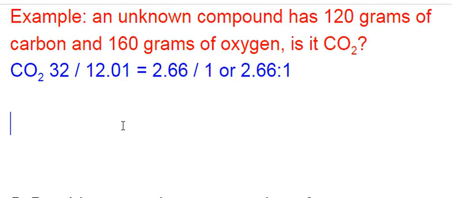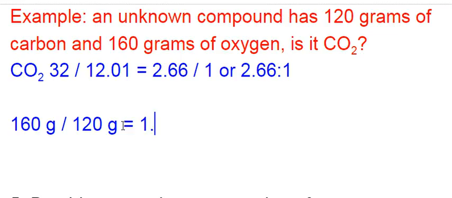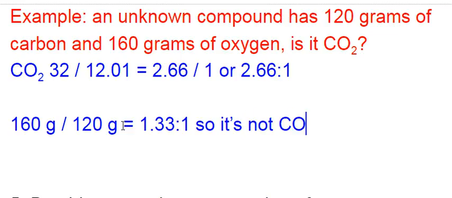When I set this up, I put the oxygen over the carbon, so I want to do the same thing here. I want to make sure I put the 160 grams of oxygen on top, divide by 120 grams. And when I do that, that's not going to be 2.66. That's going to be 1.33. So this is only 1.33 to 1. So it's not CO2.